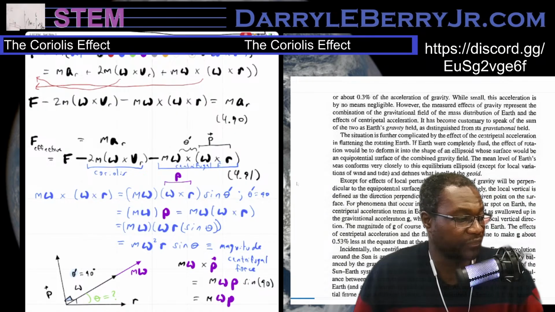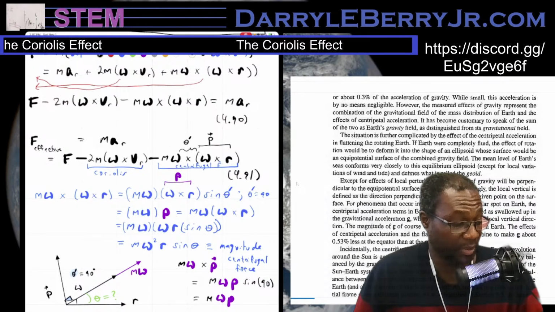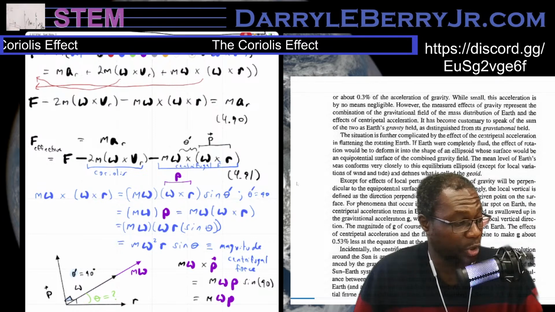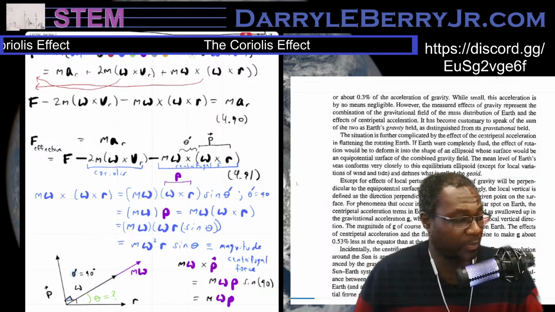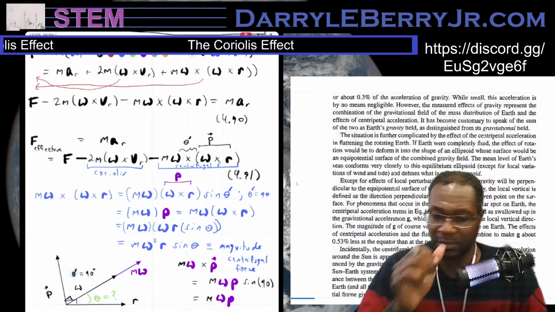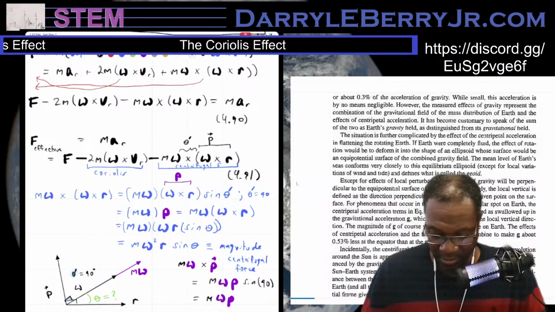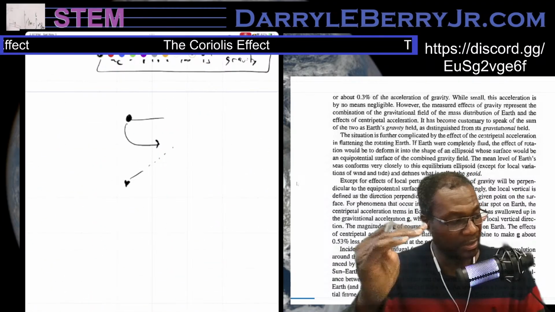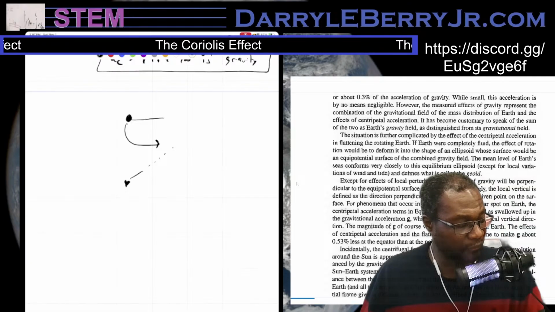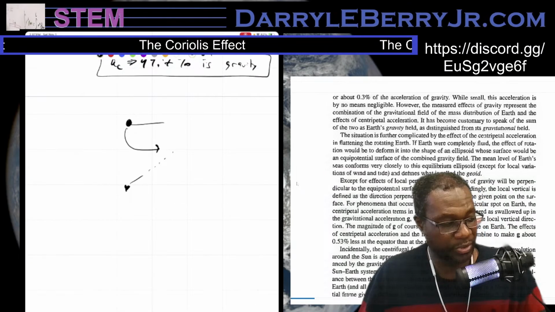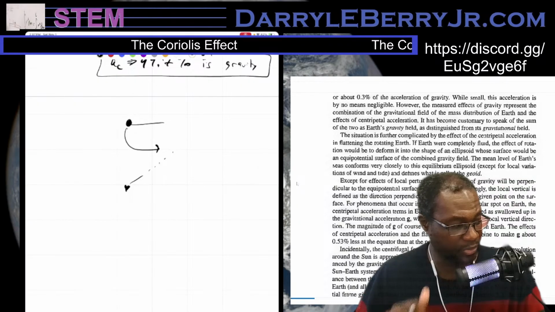The magnitude of g, of course, varies with the latitude on Earth because of the spin, it seems. The effect of centripetal acceleration and the flattening of Earth combine to make g about 0.52% less at the equator than at the poles. That's what I was talking about. I think this book doesn't necessarily explain things very well sometimes, even though it could just be my understanding of it. But like I was saying, it seems like we're being thrown off the Earth because of the spin. Therefore, g is less at the equator because you're getting thrown off.